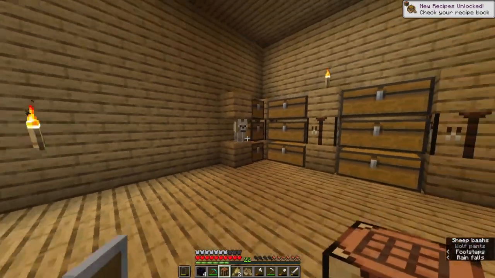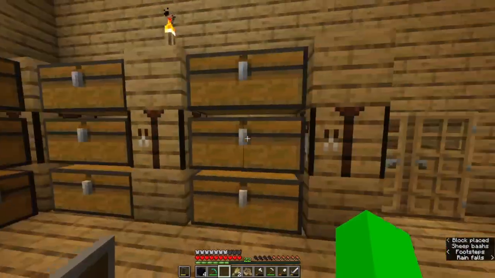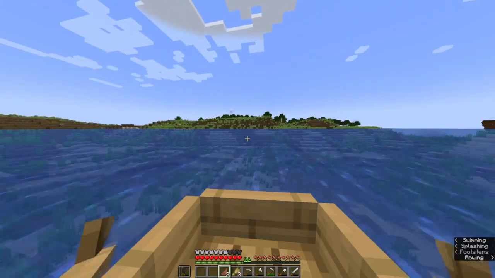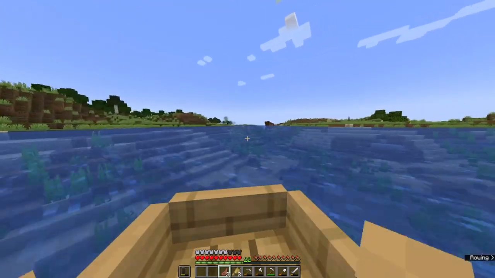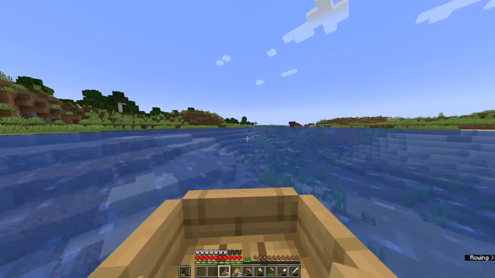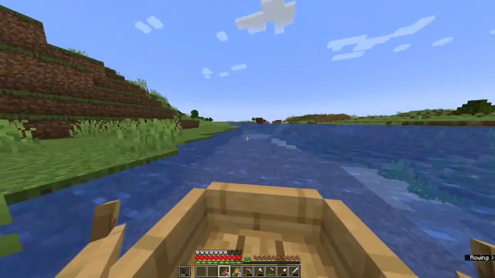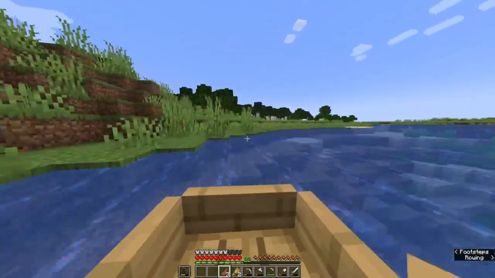Bill, you silly dog! Why you do that, man? You silly motherfucker. Okay, let's go to this island and find some cows. I need some moo-moos. Should I just boat around it for a second? What is that? Oh, that was an Enderman, I think. Hello, speeder. There's some sheep. Let's murder these sheep.